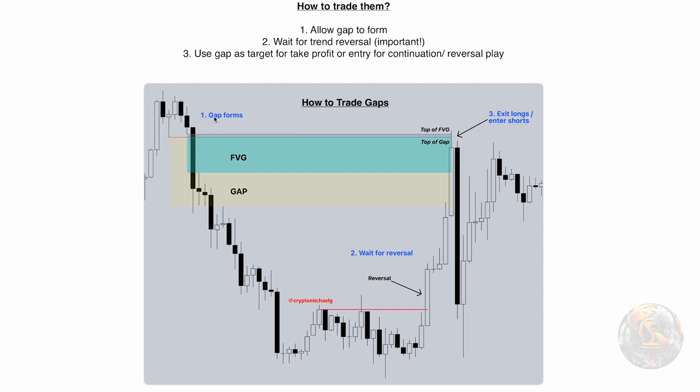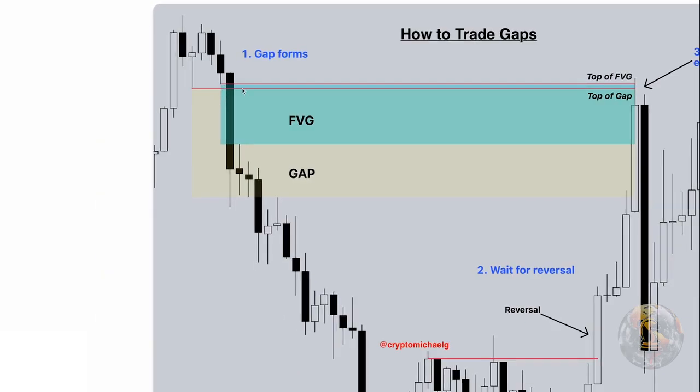So one, your gap forms. You can see the gap forming here, and I've drawn both an FVG and a regular gap. Remember now, we are in a downtrend, so the black candles are red. You remember the rule from before: you want to find the lowest last green candle, which is this candle here, the low of that, to the next green candle, which is here, and the high of that. The point between the two is your gap. Everything in between is red candles, down candles. And so in between them is a gap.